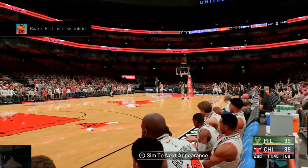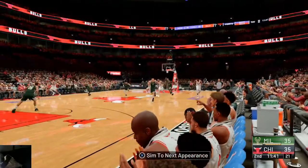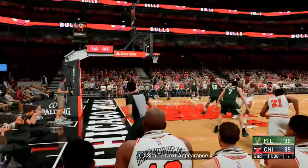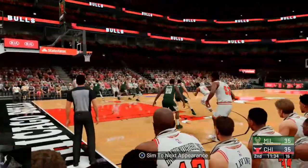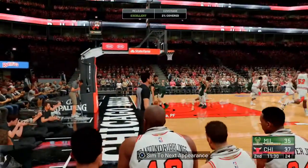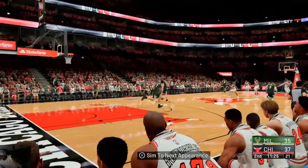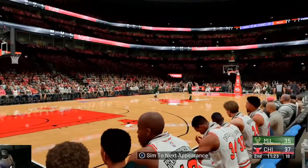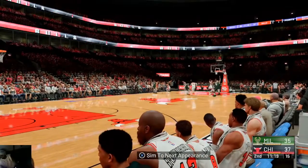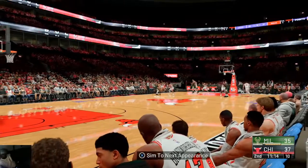Some good action already in this one, but a fairly even matchup after the first quarter of play. And taking a look at Chicago's performance here, guys, what have they been doing or not doing? Well, this is the edge that great rim protection can give you. Yeah, you can't be careless with your shot selection out there because some of them are getting thrown back. Valentine out there with Young. Then there's Thomas Satoransky. Then it's White, and it's Cobb in at the pivot spot, manning the middle. That's the Bulls 5 as we get into the second quarter.